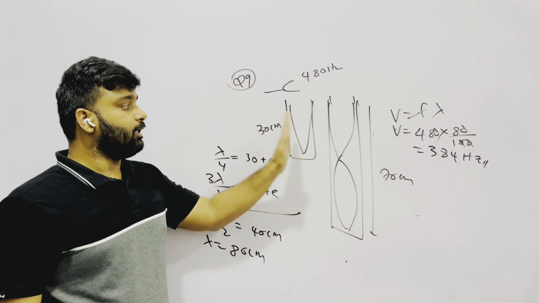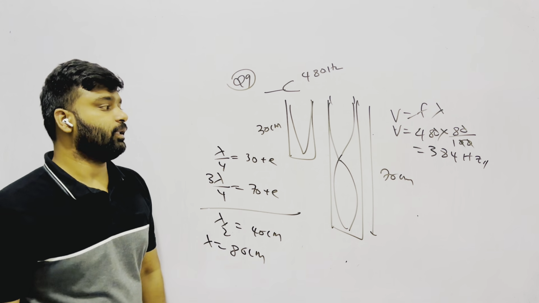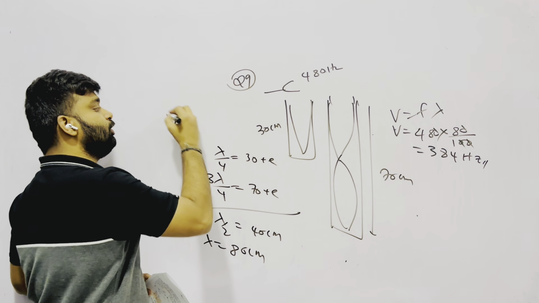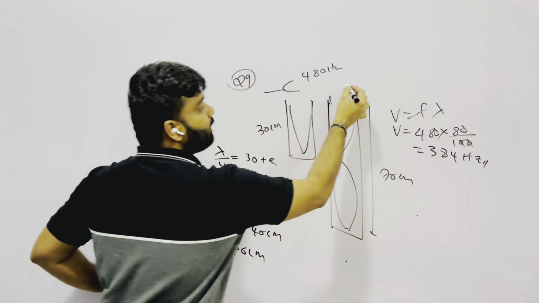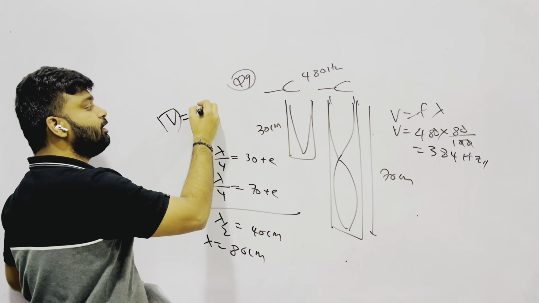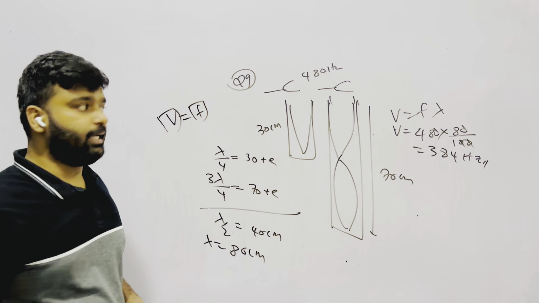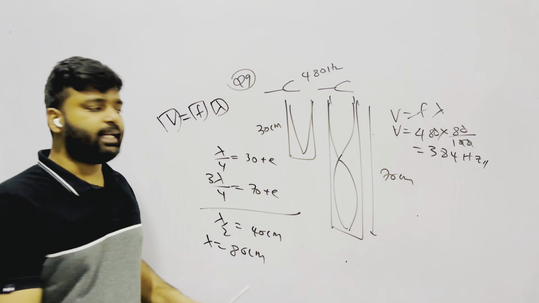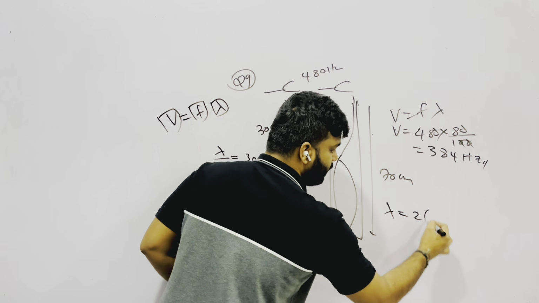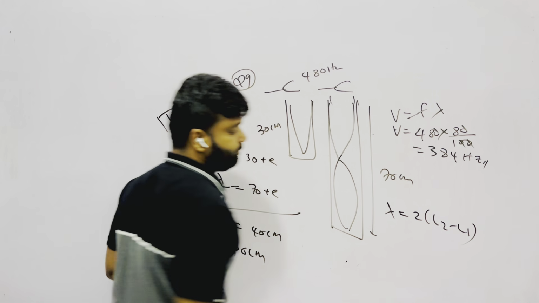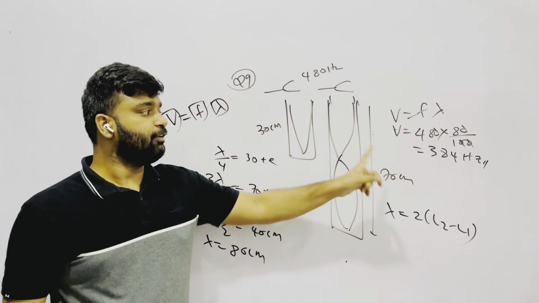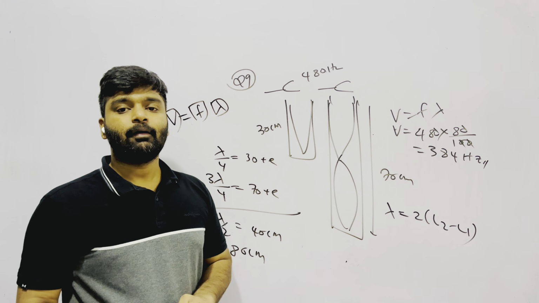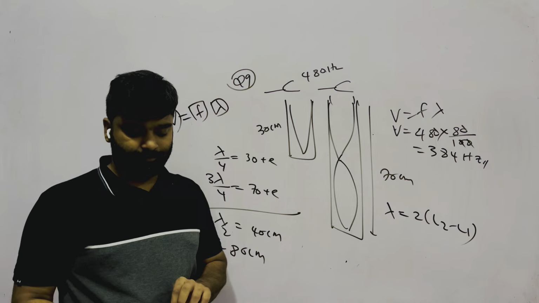Here we have to check in both instances. Okay, the answer is 384. Lambdas are the same in both instances because the velocity is the same in both instances. In both instances, the vibrating frequency is the same. Therefore, lambdas are the same. Therefore, you can directly use lambda is equal to 2 times L2 minus L1, and you can get the lambda. If you multiply F and lambda, you can get the velocity. This is a practical way of finding velocity or wavelength.